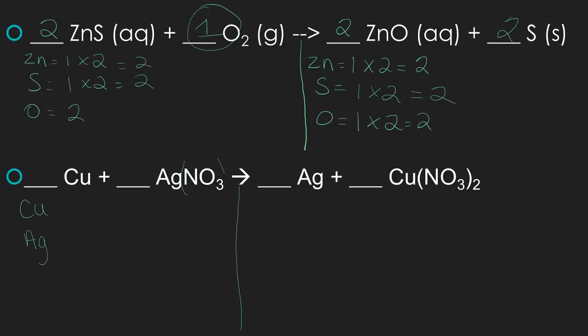Now, I want to look at this. This NO3 occurs in the same order over here. NO3, this is the polyatomic ion nitrate. If you have a polyatomic ion, so you have a series of elements that occur in the same order, we're going to say that's like a single unit. And I'm going to leave these parentheses here just for discussion in a second. And I'm going to go through on the right side and list my elements the same.